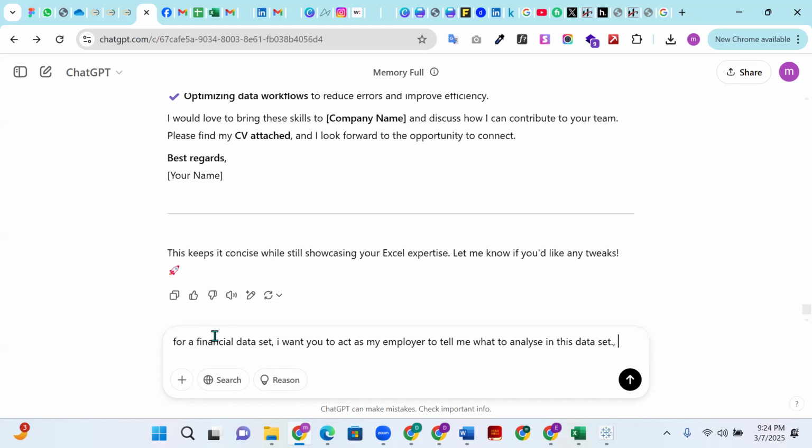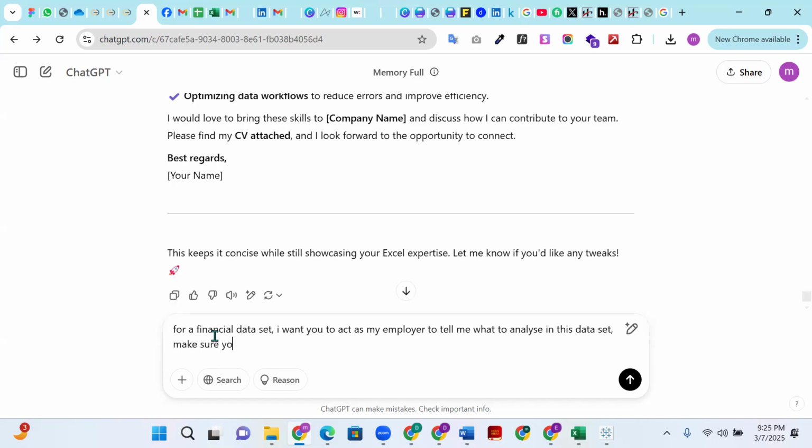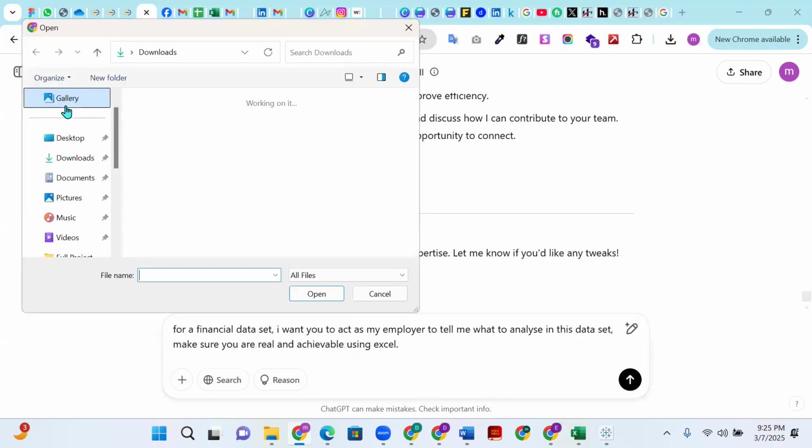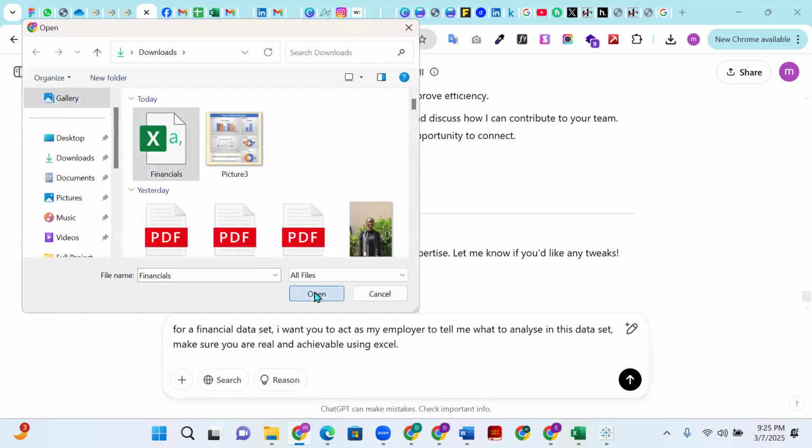I can attach the data set also. Make sure it is real and achievable using Excel. So I can answer, okay, from my computer, I had it.